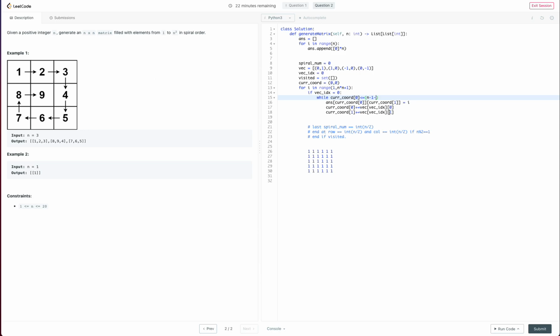Brain not working. Right. So while this, okay, then, yeah, so if coordinate, so if my column is like this, spiral num is 0, then just keep it, else don't do anything.